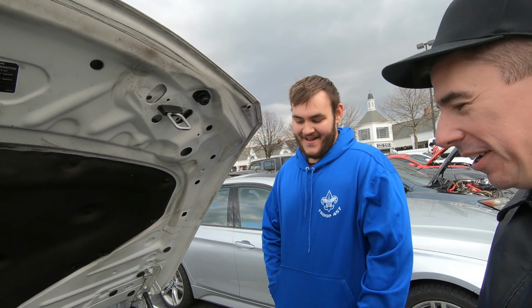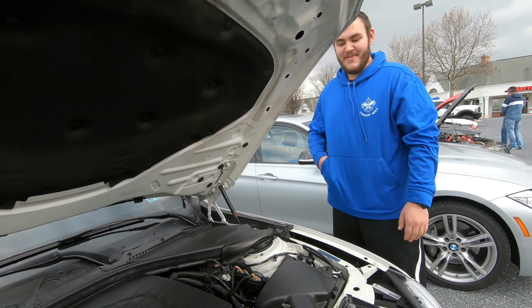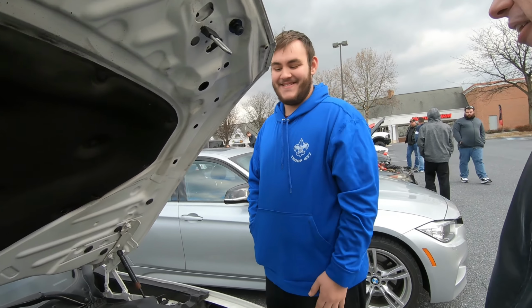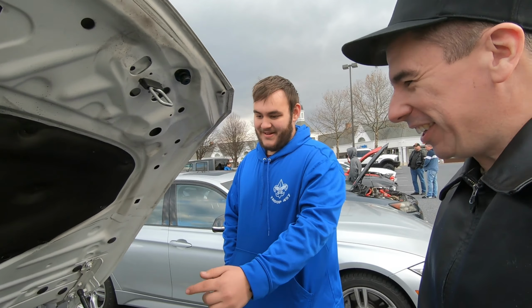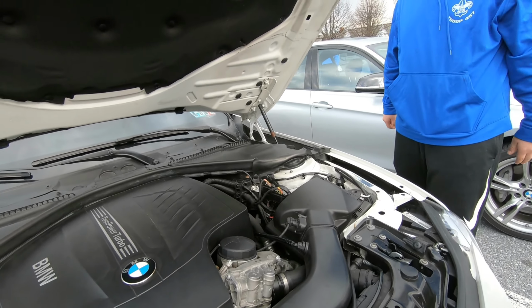Yep. So also just maintenance stuff. This was leaking, the whole entire belly pan covered in oil. New gaskets. New oil. Got to flush my coolant, because the coolant goes to cool the oil and it got all mixed.